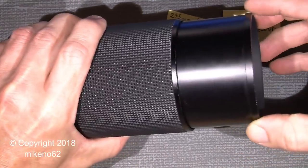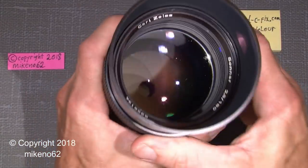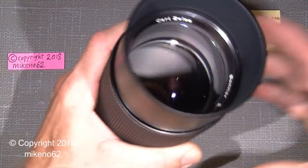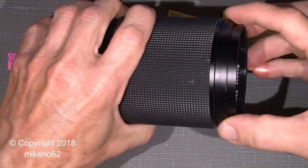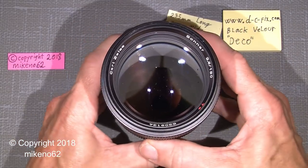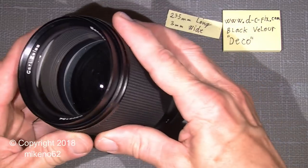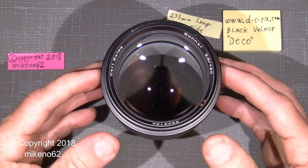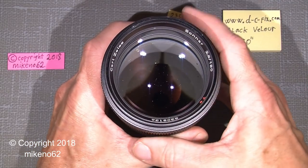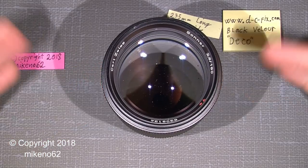And it's really good, and it will not go in even if I gently shake it. So that's really good. So that was all for now. So I hope you can use the information and probably do it the same with your lens or others that have a built-in lens hood. I don't know if they are made the same way, but well, hopefully. So that's all for now. Bye bye.